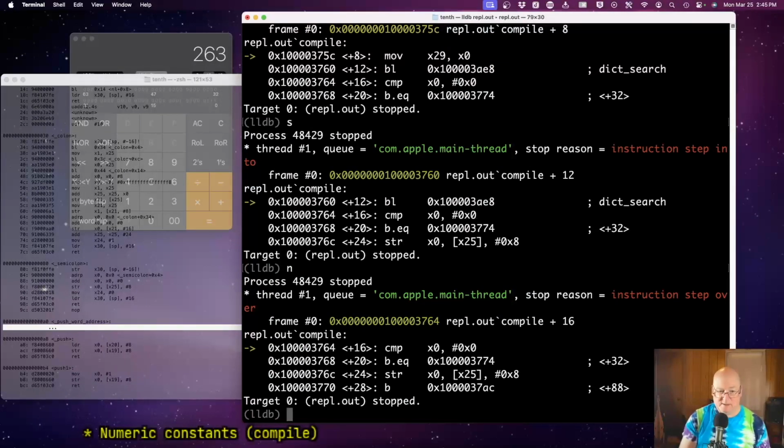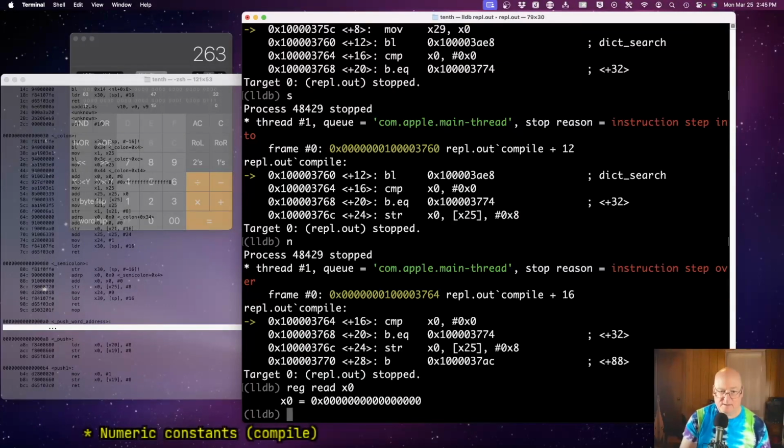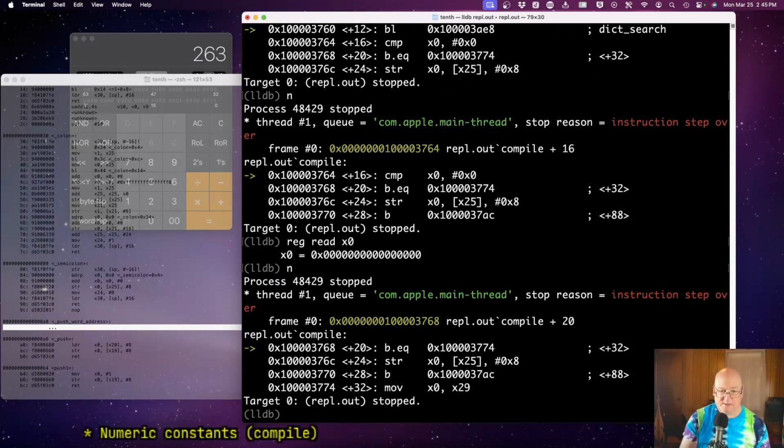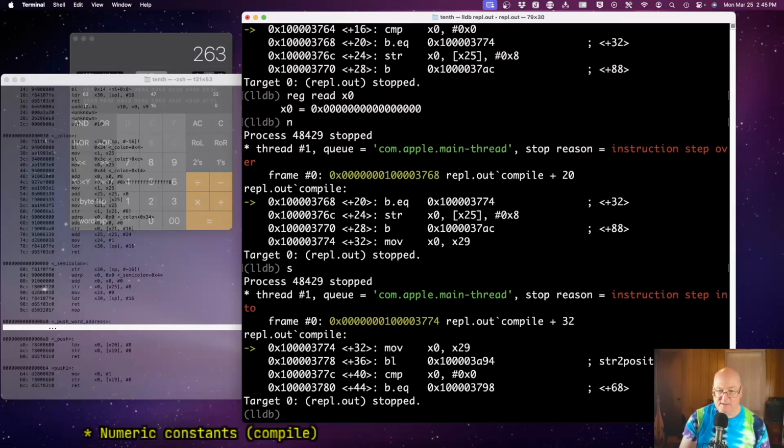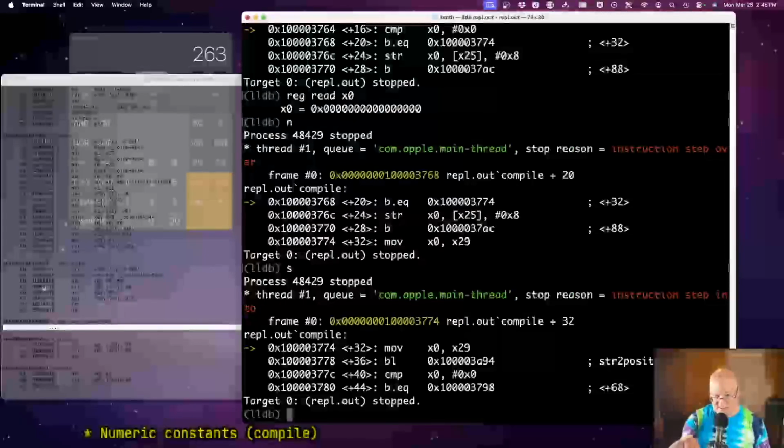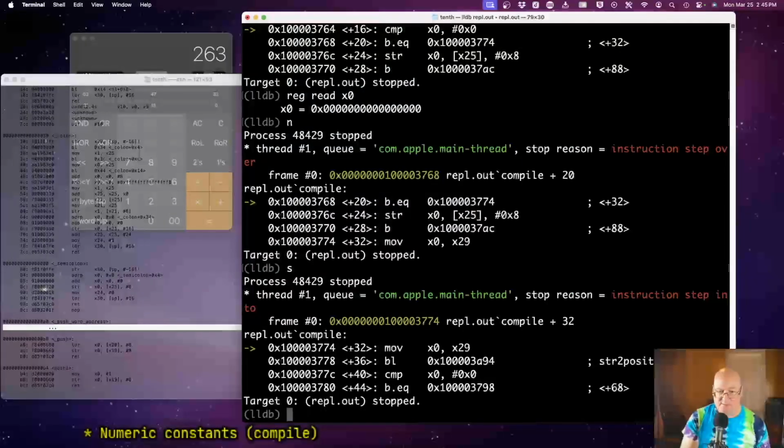Okay, so now we have x0. It's not in the dictionary. Next. Okay, we skip forward. Step. Okay, now we're reloading the number string 2 back into x0.